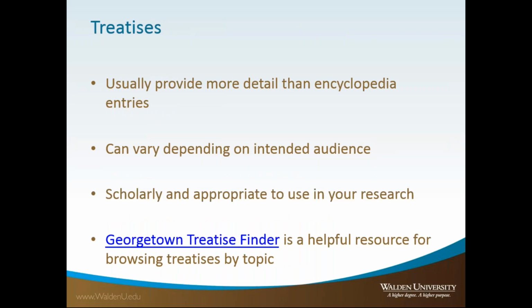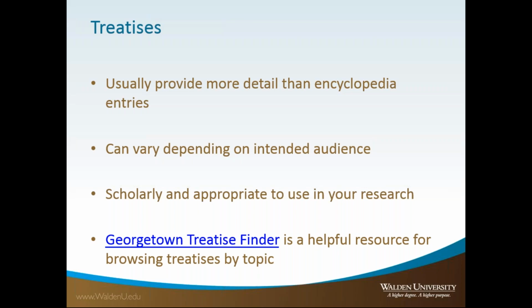Treatises. Okay, so treatises are another kind of secondary resource you might want to make use of. It's a really good kind of resource to start with if you lack familiarity of legal policy on a given issue and you're just generally curious. So these treatises, they can be book length, but they're often much more succinct, and they are usually intelligible summaries of legal policy on a given topic.